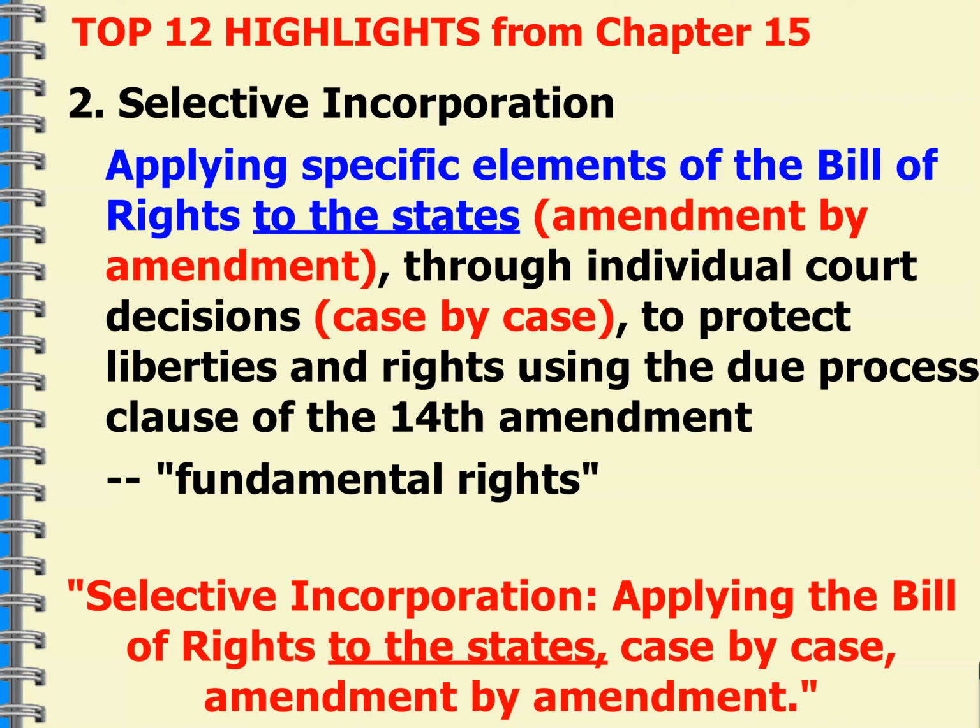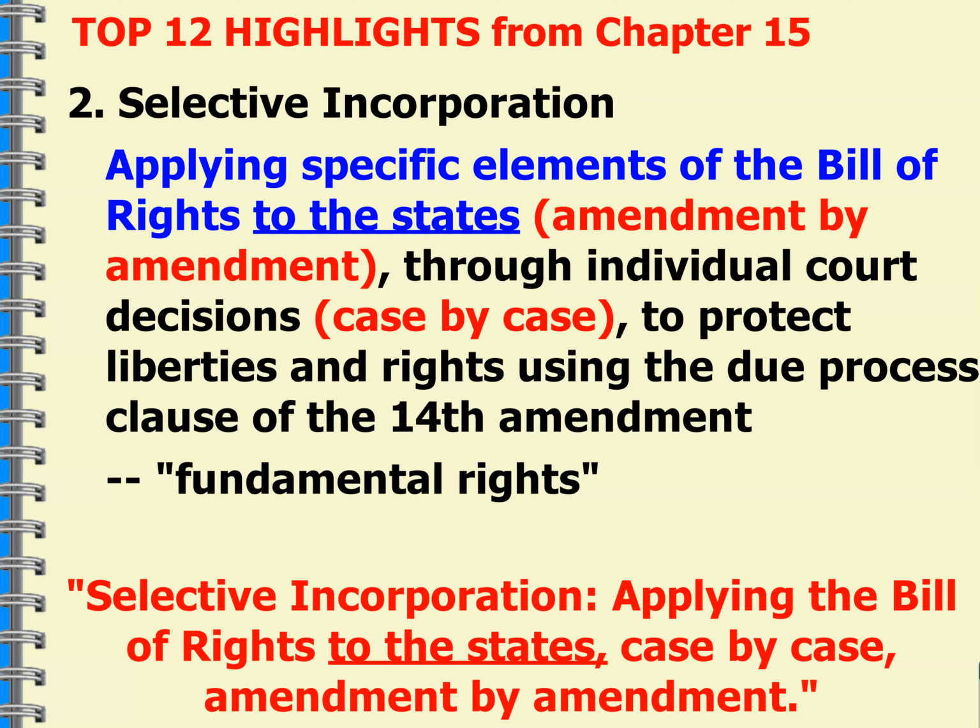So applying this to the states is important here because you're doing it amendment by amendment, but you're doing it through court cases, through precedent, based on what we talked about in the last chapter, through the judiciary. You're protecting rights and liberties based on what you see here because of the due process clause in the 14th Amendment. It's basically taking these rights that the citizens have against the national government, and with the 14th Amendment basically saying, you know what, due process applies to all of the individuals, including their protections from government, including the states.